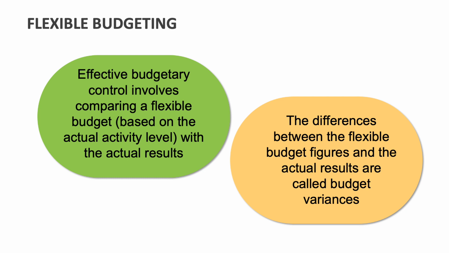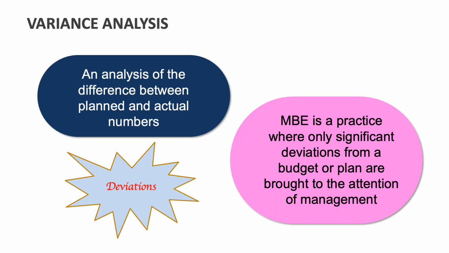Let's take a look at variance analysis. Variance analysis is an analysis of the difference between planned and actual numbers. So we may have anticipated what would be the outcome of things that are yet to materialize. So we have the budget, but when we really put in place things that we have already planned for, then we call that actual happenings. So we are going to compare our initial planning, called budget, and the actual output, called actual. If there is any difference between the two, we are going to call them deviations.